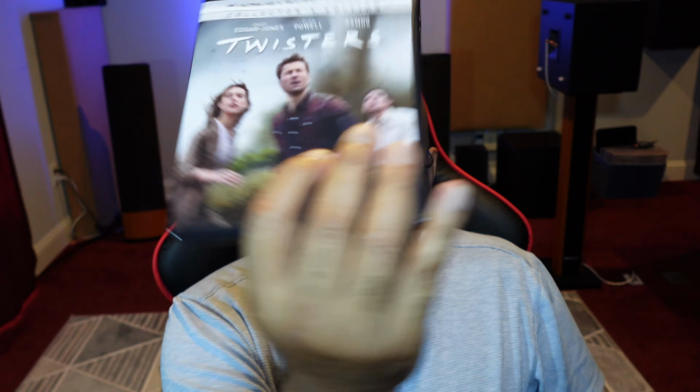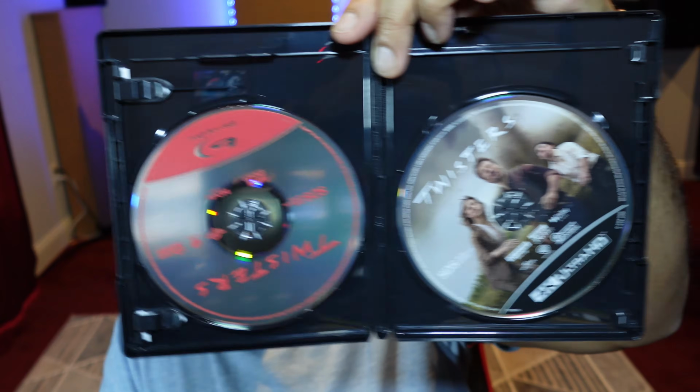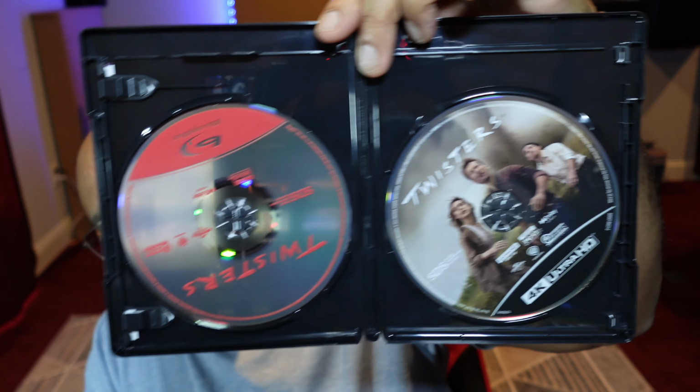Today we are going to take a look at Twisters on 4K Blu-ray disc. I got this from Amazon. It is a 2-disc set with a 4K UHD Blu-ray disc, a regular 1080p Blu-ray disc, and a digital code. So you can see the 4K Blu-ray and the 1080p Blu-ray in this particular set.